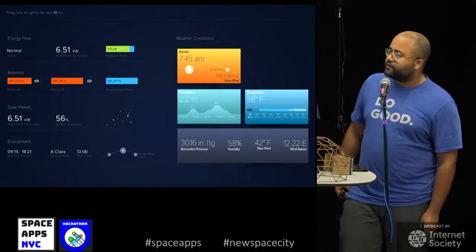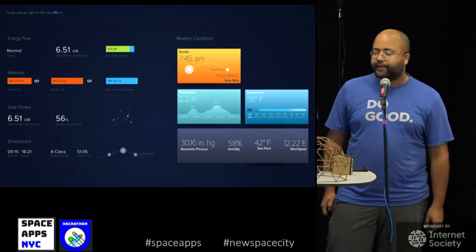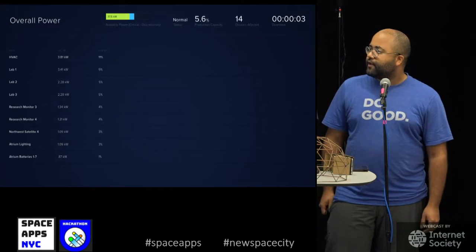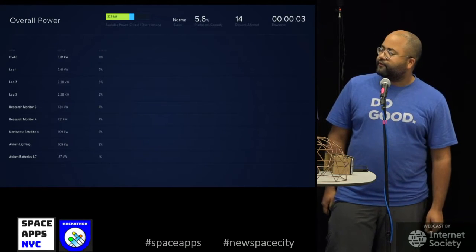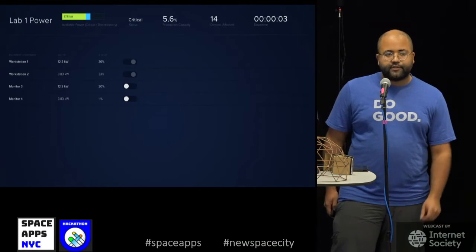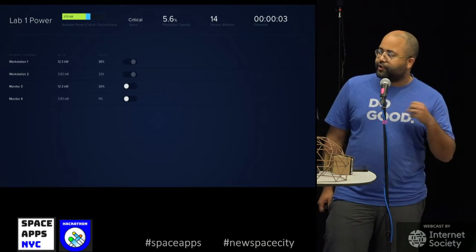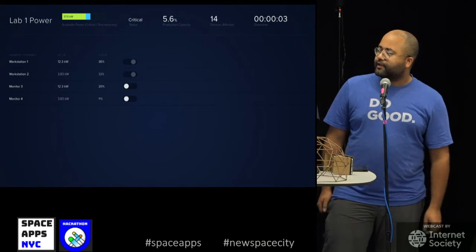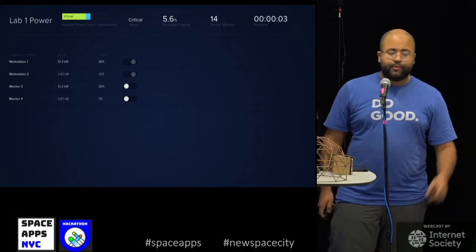It has the ability to, with a variety of sensor packages, actually see what the overcast situations are. And then we also get a snapshot of the overall power consumption and the available power, which is essentially a metric of generated power plus produced power minus consumed power. And then we have a digital circuit breaker that is a breakout board from the previous screen, allowing you to turn on and off individual experiments or equipment as needed.